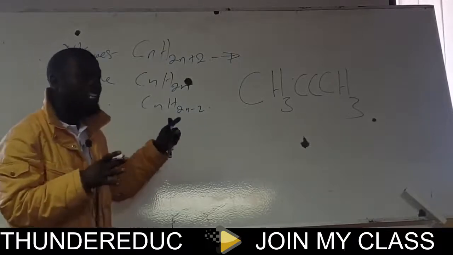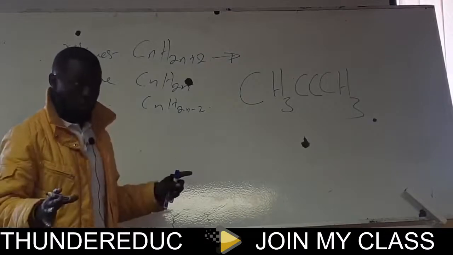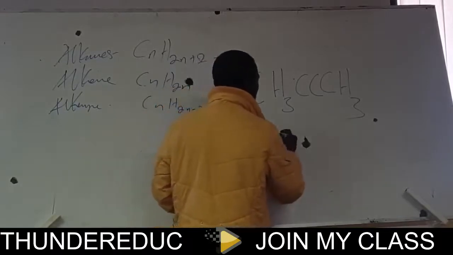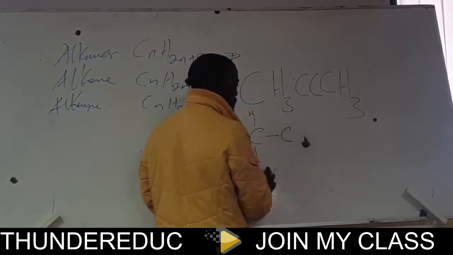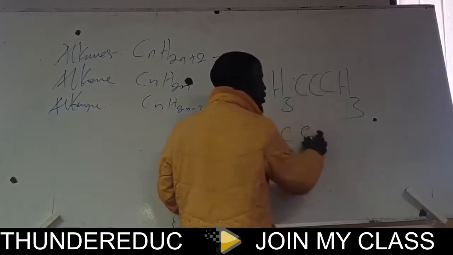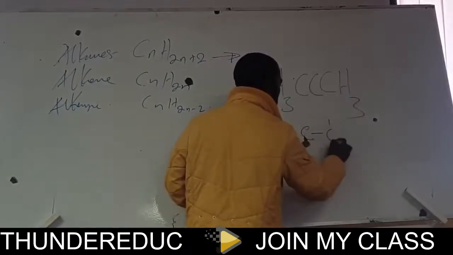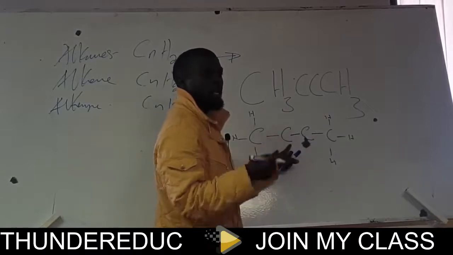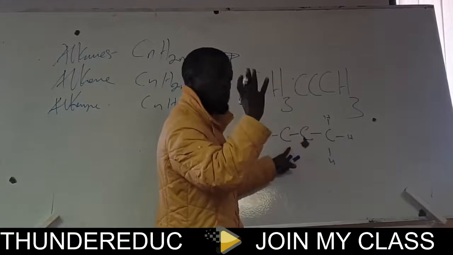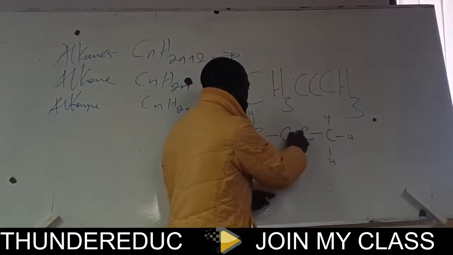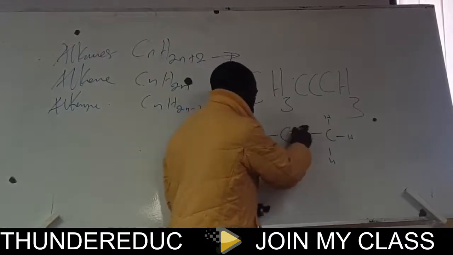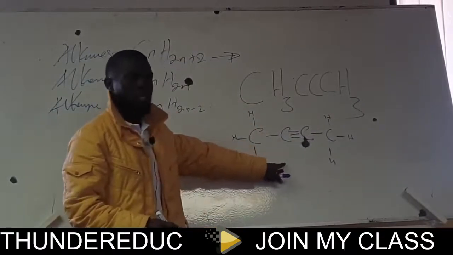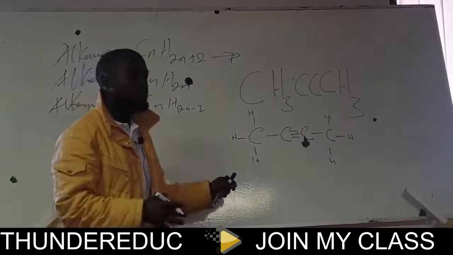Guys, when you find this and you can't know it exactly, expand it. And then CH, because this one is CH3, you have a bond going here. But here I don't have hydrogen. Even the next one, I don't have hydrogen. And then the last one, I have CH and then three hydrogens. If I have no hydrogen here, it means that I have to make sure that there are four bonds. So I have 1, 2, I have to add another one. 1, 2, 3, not yet 4, I have to add another one. 1, 2, 3, 4. Now the structure looks like this. The one which has a triple bond is an alkyne.